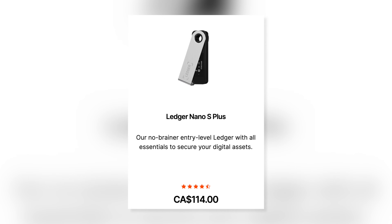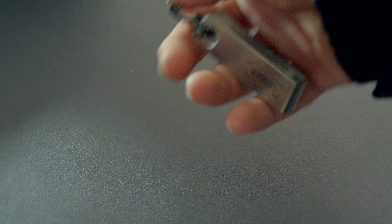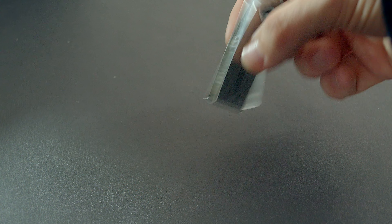So the next one is going to be the Ledger Nano S+. I picked up this device to do an online course. I already had the older Ledger Nano S+ version, but you could only have a couple apps. But now with this one, you can have a lot more apps. And for me, the reason I like it — this fits on my car keys. I toss this in a backpack.